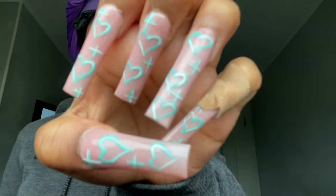Light is terrible. Okay, so I changed my position for my phone so y'all can really see me, okay? Because that light over there wasn't cutting it. It was not cutting it. Here's a better view. I had my nail, it's lifting a little bit, so I gotta get some nail glue.